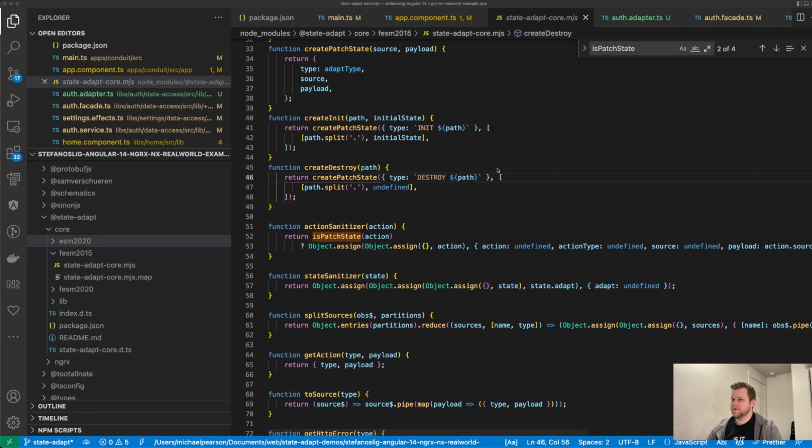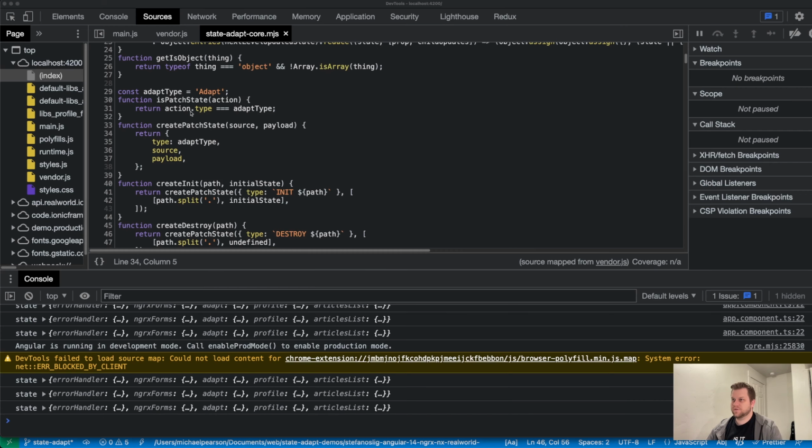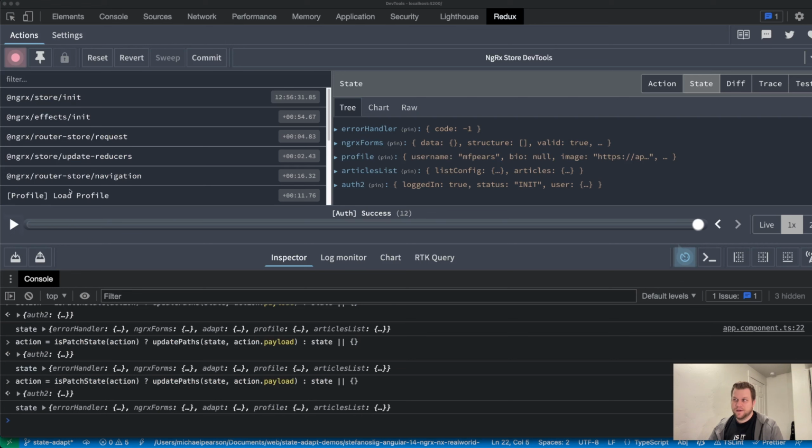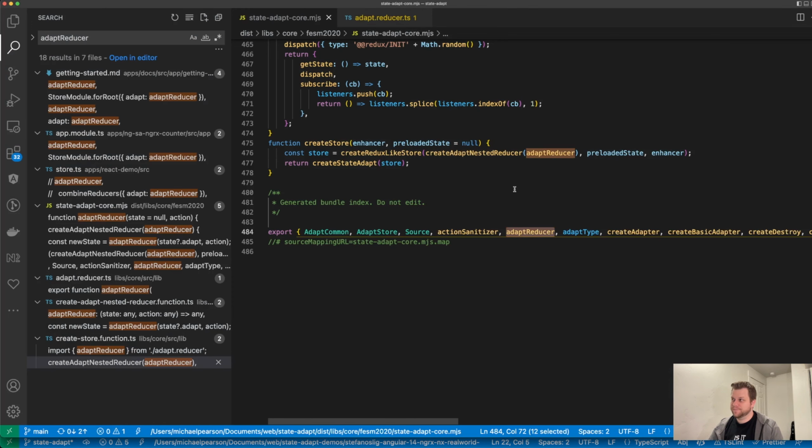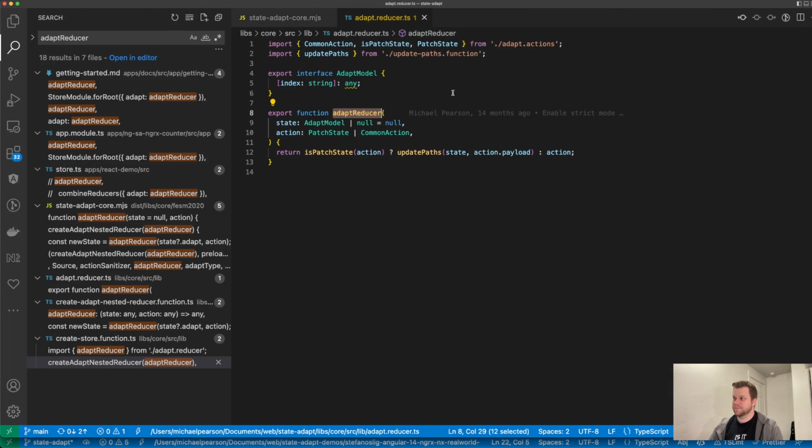But anyway, for now, I'm going to try to debug this. What's going on with my library here? So, hang on. All right, I figured it out. This is embarrassing. This is a bug in StateAdapt that is awful. I don't know why I wrote it. I don't know how I didn't catch it before now.